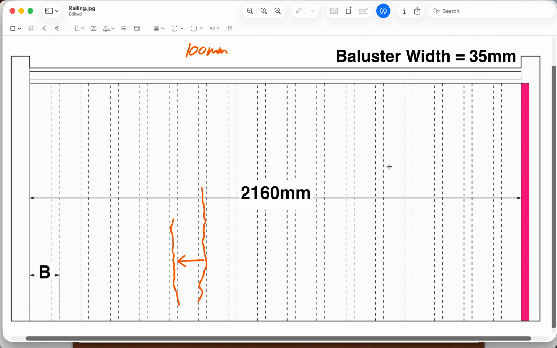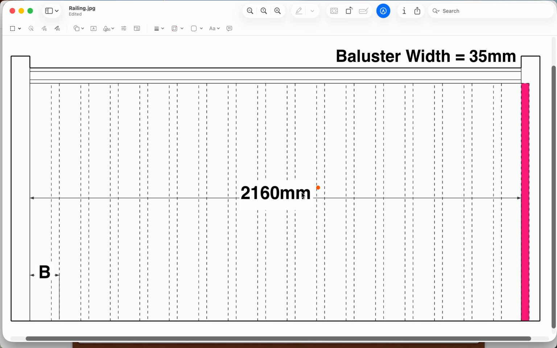If our balusters were square at the bottom at 35 millimeters, but as you go up there's some profile to the balusters, you'd have to measure it at the narrowest point. So maybe the narrowest point's actually not 35, but more like 25 millimeters thick. Then we would have to assume that's the thickness of our balusters. But for this, let's just use 35. Let's just assume they're square balusters, like you see here.